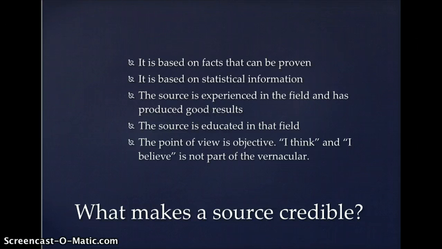Third, the source is experienced in the field and has produced good results. I like to use the example of someone who's been in a field for a long time, whether it be a doctor, a lawyer, a teacher, whatever the case is. They have been in the field a certain amount of time and they are experienced. But what if they did not produce any good results? What if the lawyer you had lost a bunch of cases, or the doctor had many malpractice suits, or the teacher did not produce good statistical data for their principals?